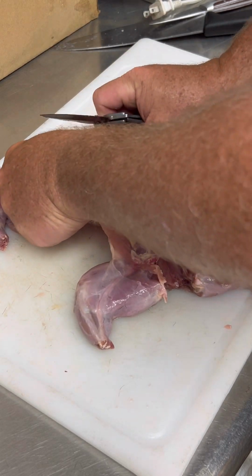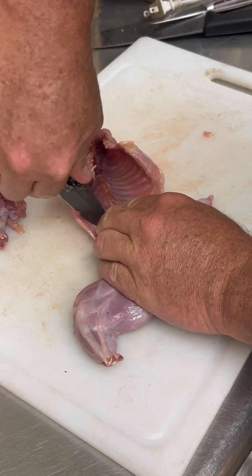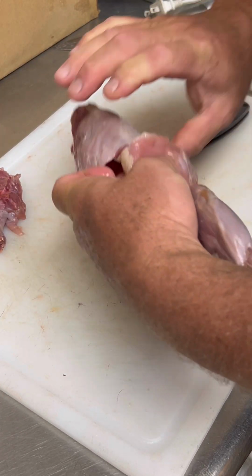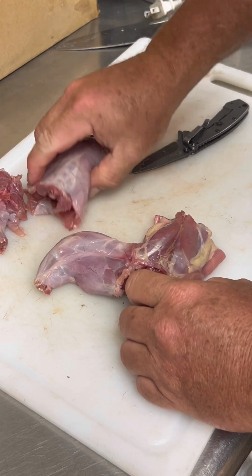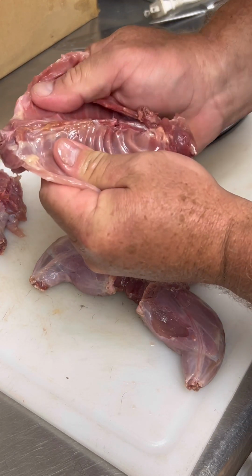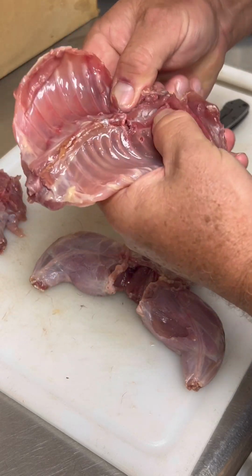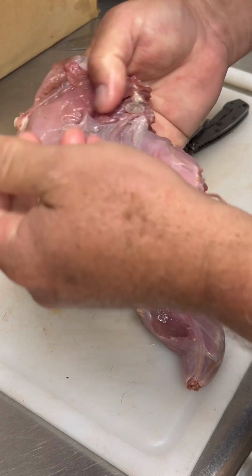Now, old timer called this a buggy shed. Let me show you why. So you go on both sides and you just score that around there right behind the rib cage and you twist. He called that a buggy shed because he said it looked like a little bug could crawl up in that and make a shed out of it. So I like to open that up and just pop those ribs away from the spine, so that I can brown that really good. The whole key to making this taste good is getting some brown on it.